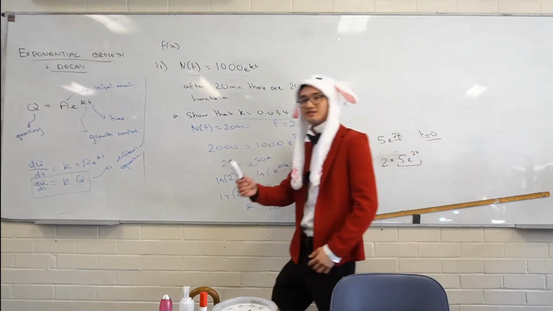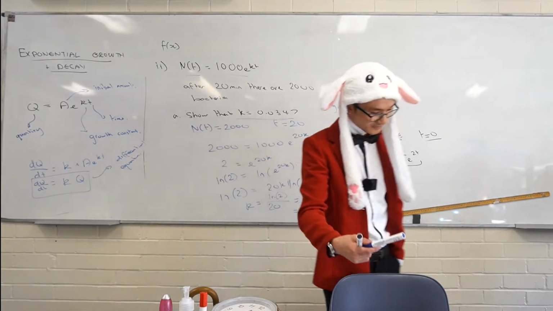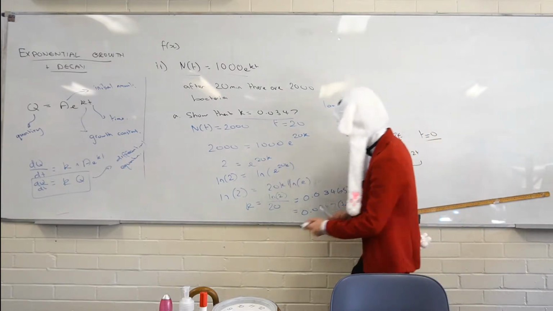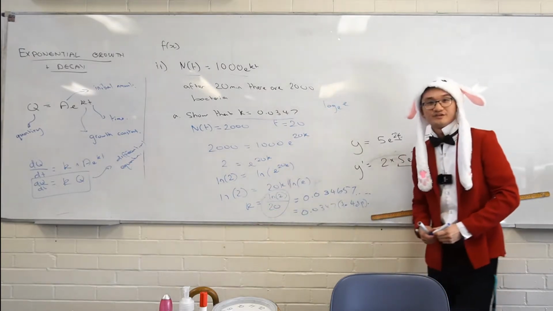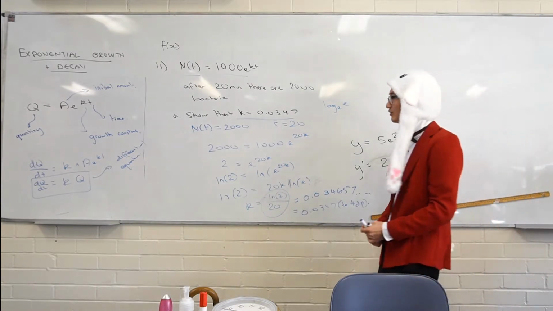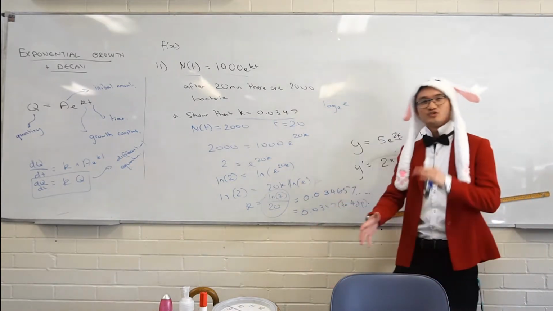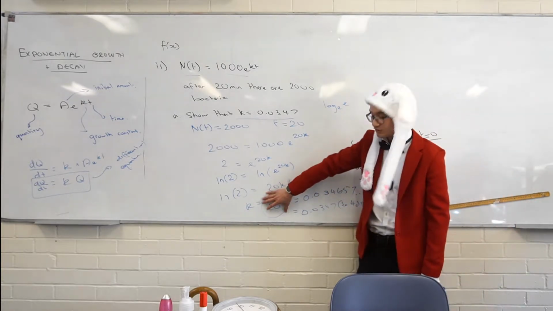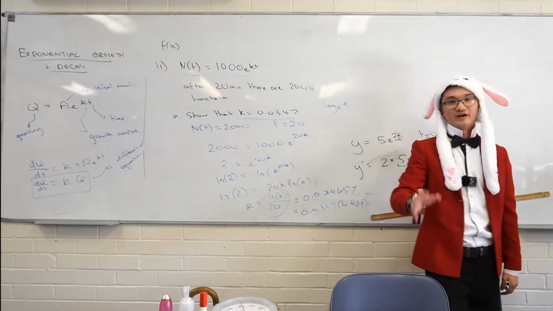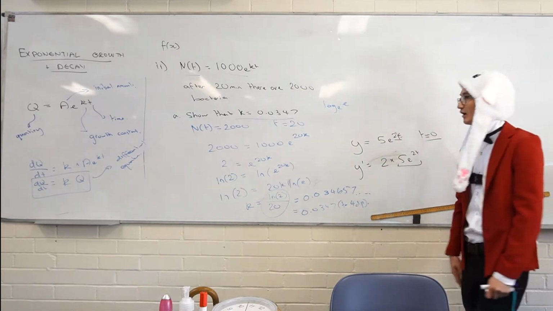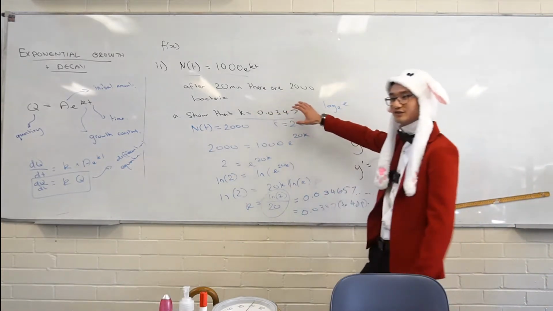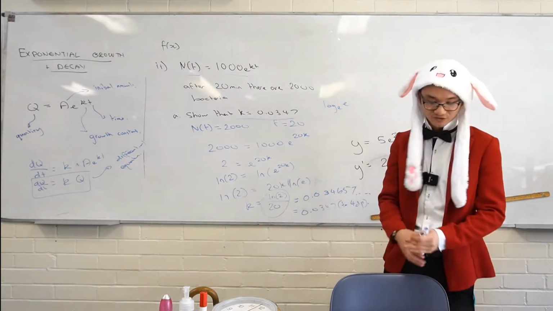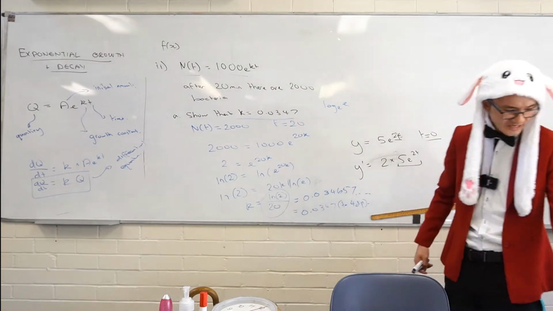Now, a question from last lesson remains: in the next parts, am I going to be expected to use this, or do I use this? This is more of an exact form where we haven't rounded it. And the answer is, because they've given you this, it actually doesn't really matter. You can use either one without any consequences. Generally though, if it's not specified, we want to use the unrounded value because it's more accurate. But if they've said, show that k is equal to this, that's giving you a free pass to use that value. So it's dependent on the question.